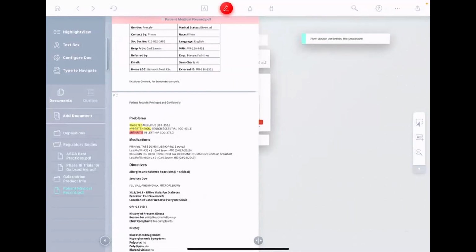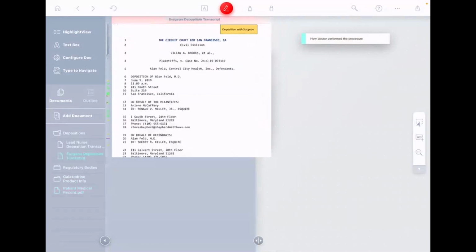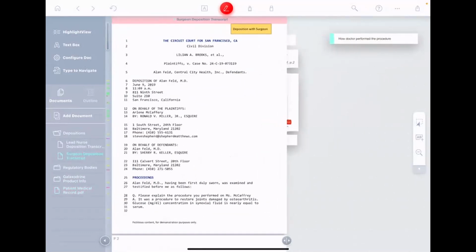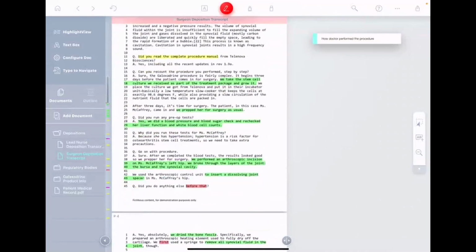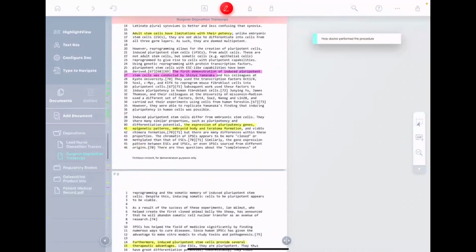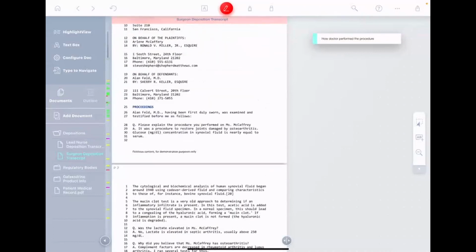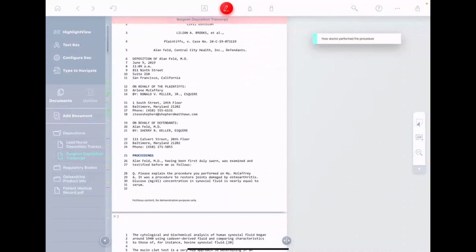Okay. So to look this up, I'll go back to my documents list on the left, open depositions. And I see there's the deposition from the surgeon. So let's open that and learn a little bit about how the doctor did this. So I've already gone through this deposition and I've highlighted the specific steps the doctor took, but I'd like to see all the steps together. Now, again, there's that problem that they're on different pages, they're spread apart, there's a lot of content between them.